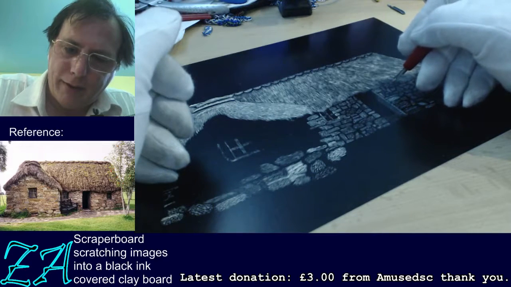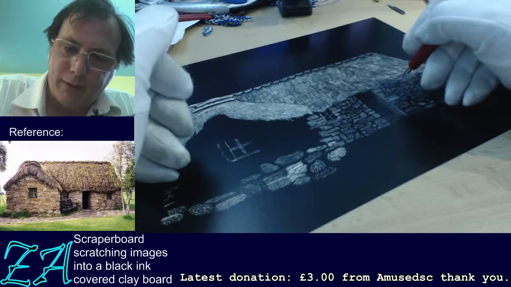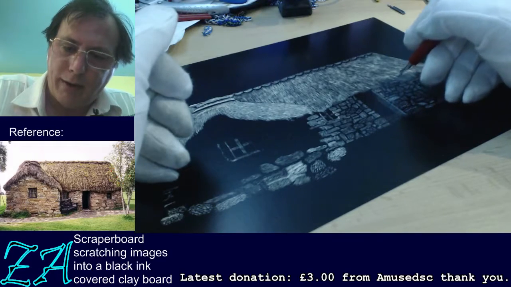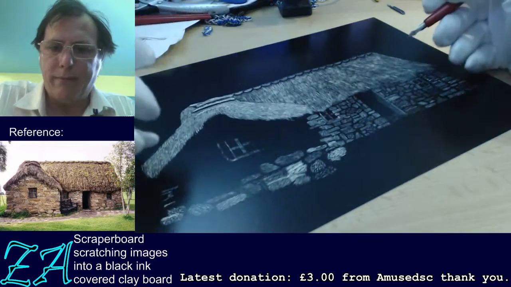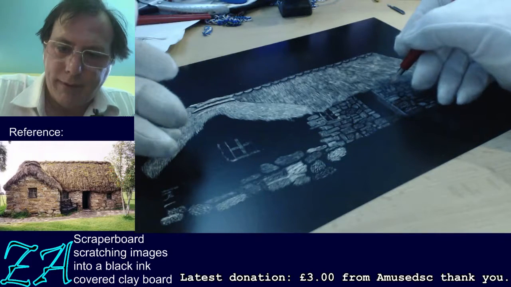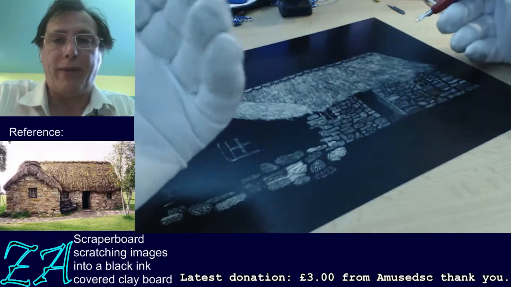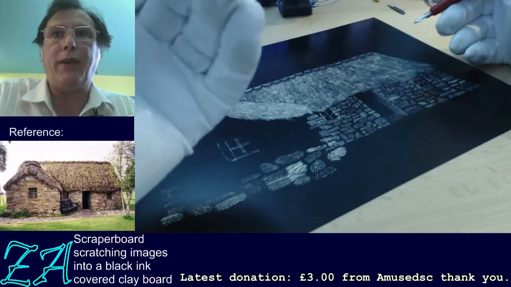And because I've got the ink, as I've mentioned, I can repair things if I make them brighter than I want. It would be nice to see if I can get it right first time, without having to use a correction, just like a pencil artist might challenge themselves not to use an eraser.